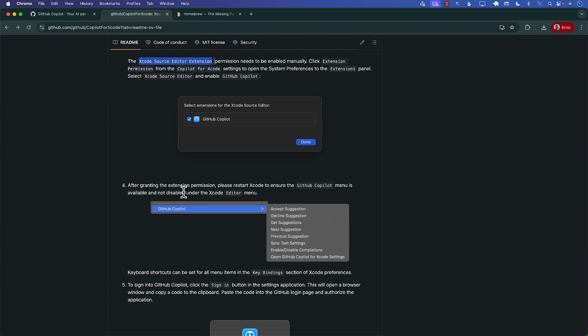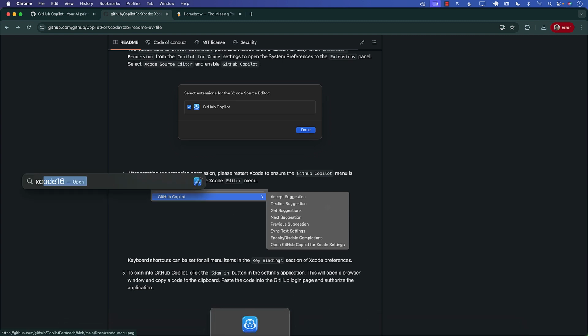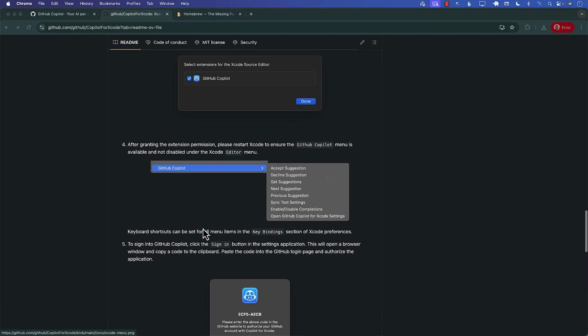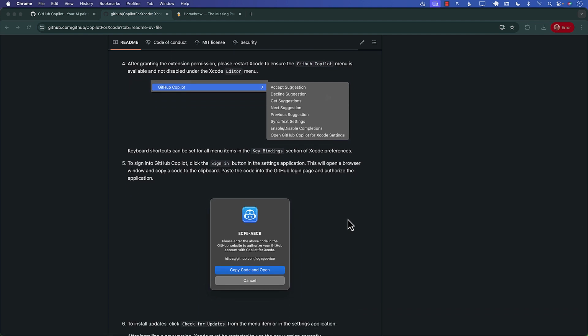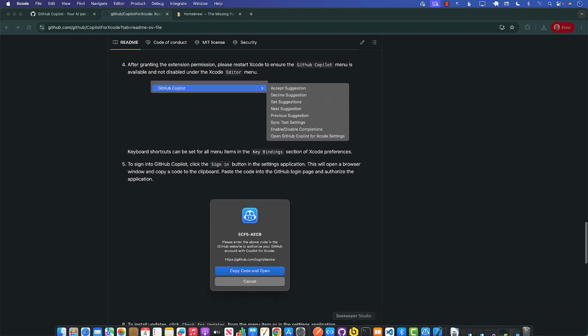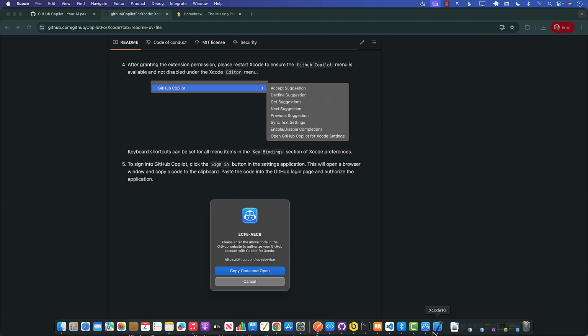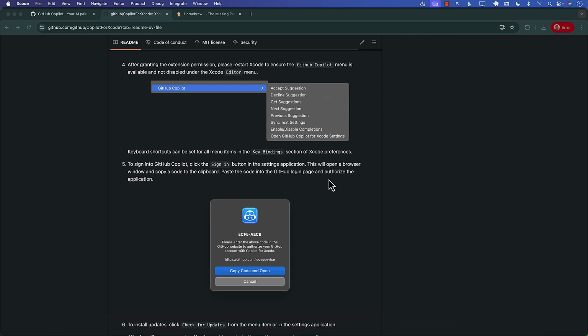After granting the extension permission, please restart Xcode to ensure that the GitHub Copilot menu is available and not disabled under Xcode editor. Okay, so this means that if our Xcode, well, we don't even have Xcode running, so I guess I can just go ahead and run Xcode. And let's see if Xcode is a little bit different or not. Okay.